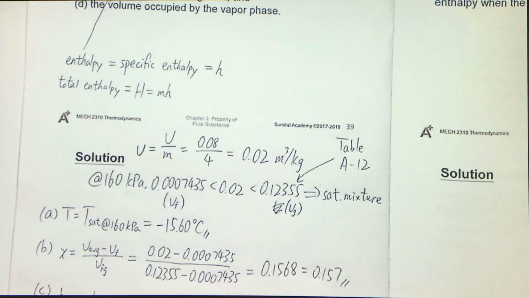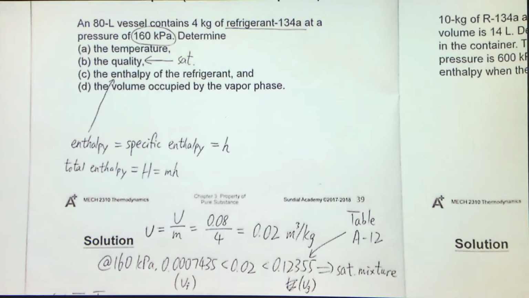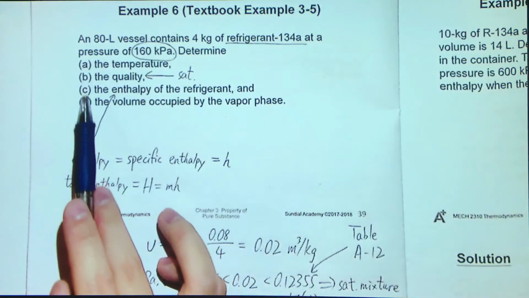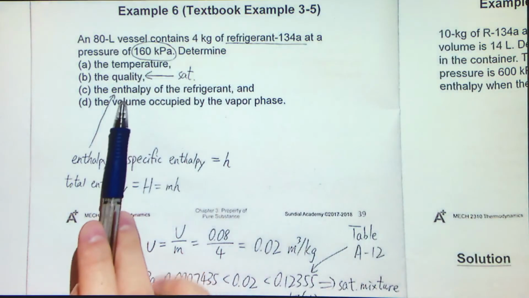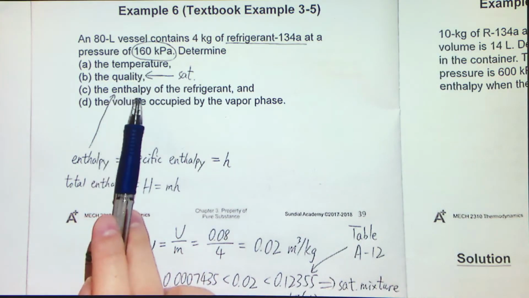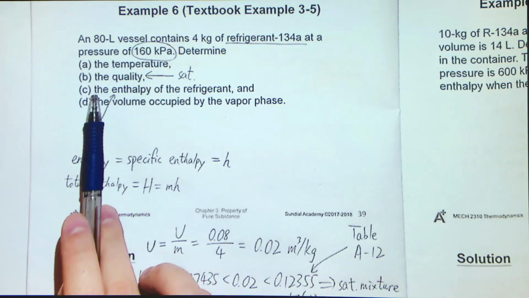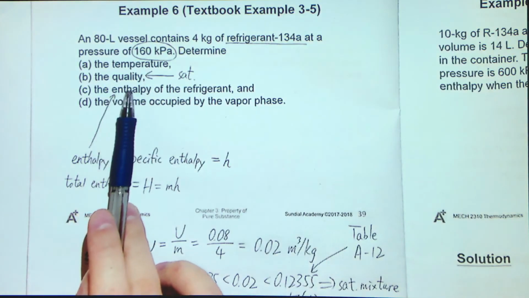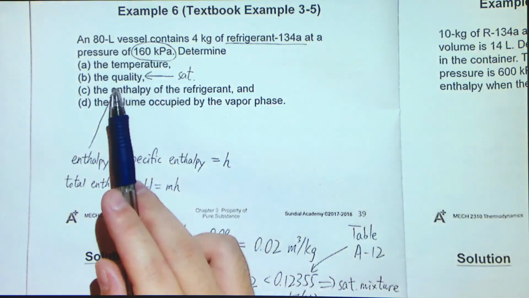So this is example 6. You can see that in this example, the problem setter is very kind and gives a lot of steps to guide you. For example, from A to C, if I just asked you the enthalpy, you may not know what to do. But because we have these steps to guide you, you can quickly determine the enthalpy. In the next example, which is the general case, the person won't be that nice to ask you for the quality first. So we will see the general style in the next example.